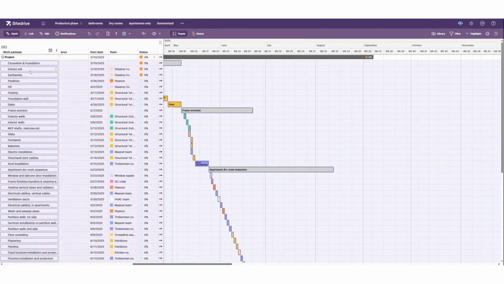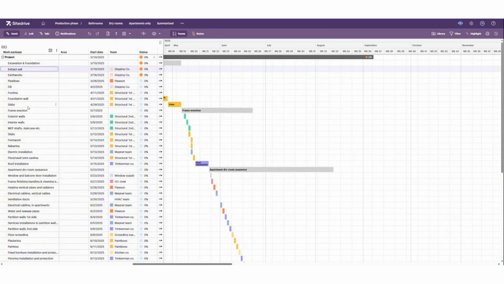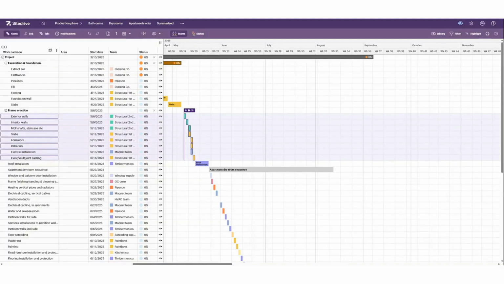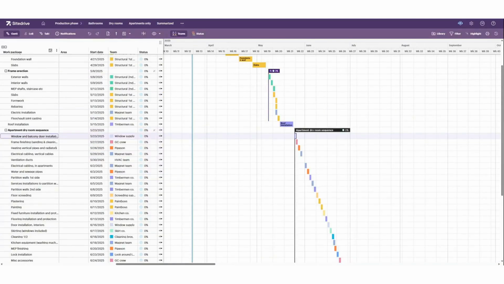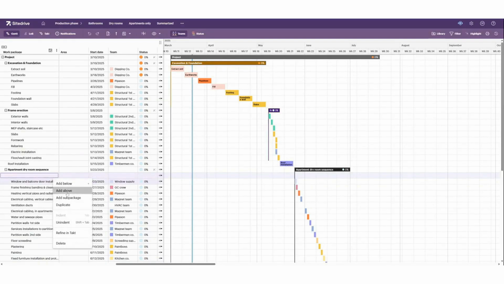But this is easy just by indenting the tasks that you want into those places. This import basically just included the task sequences for each phase, and now we are going to adjust the schedule based on them. In case we need to refine the schedule, we can of course do so directly here.